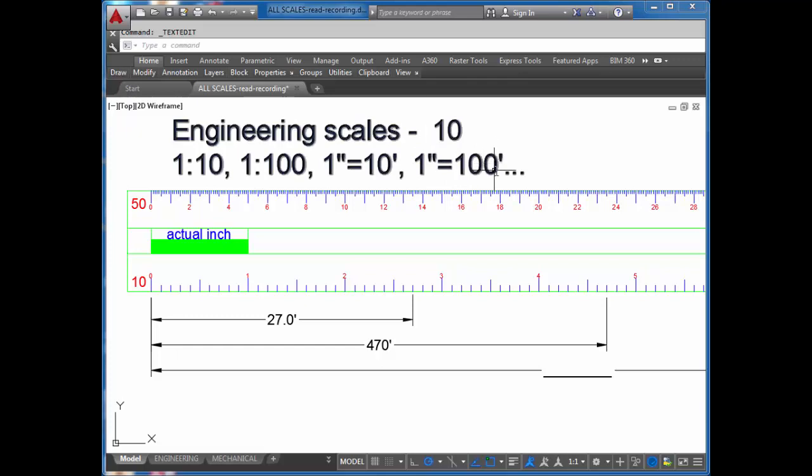As these values go up on the right hand side, our precision would get less. So it would be unlikely this would be to a decimal place like this one would be. So this would be 470 feet most likely, and you would not put in a decimal.